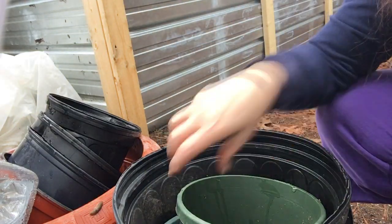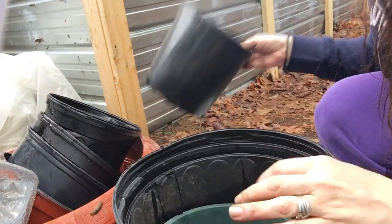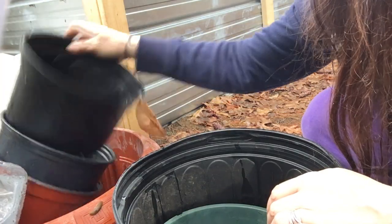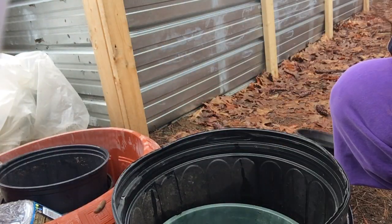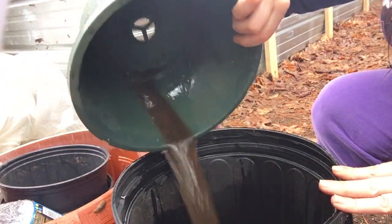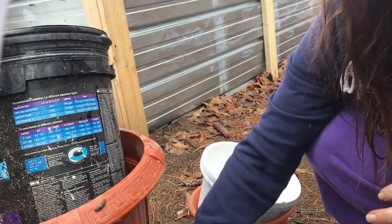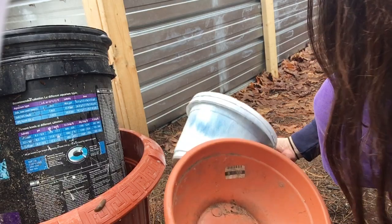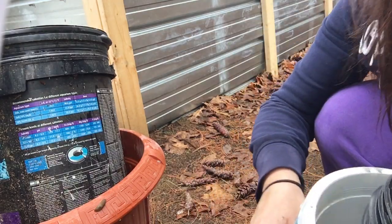They're not ideal, but they're small enough. I could probably put a couple in each one, at least until I'm able to get them in the ground. There we go. There's some more. Yeah, and I can probably spread them out and do two, probably three per one. All right, so now we have a bunch for the tomatoes. And I don't know, we'll bring these over just in case. But I'm gonna start smallest to biggest.